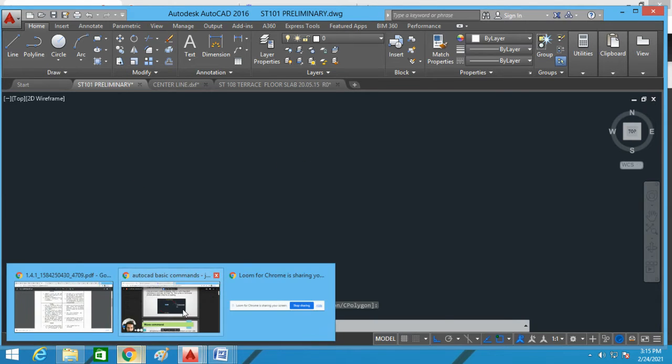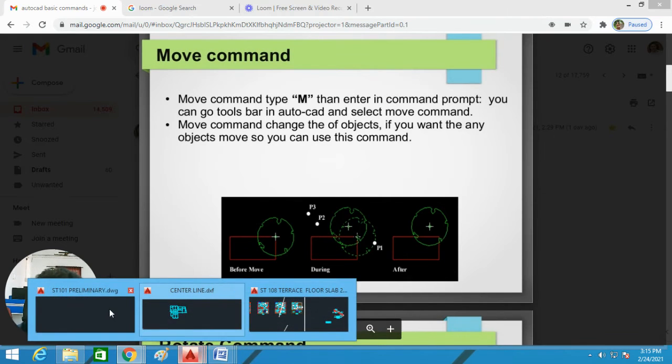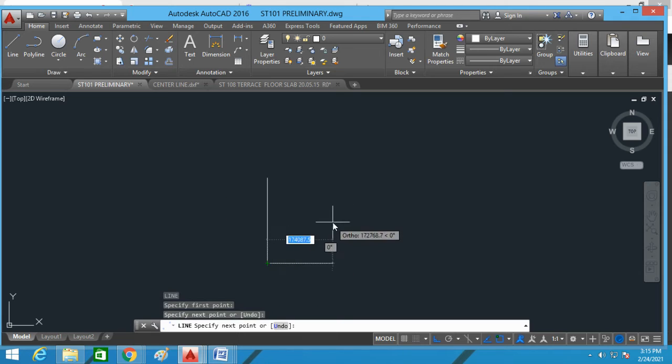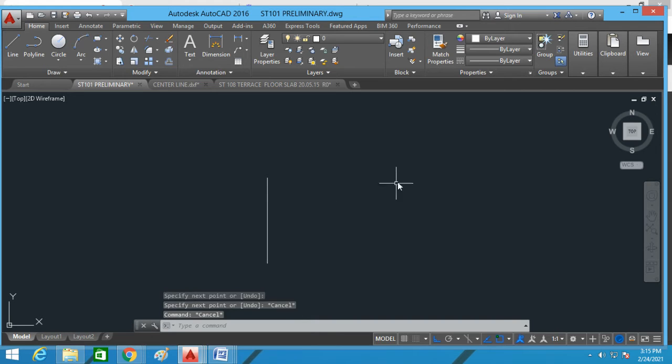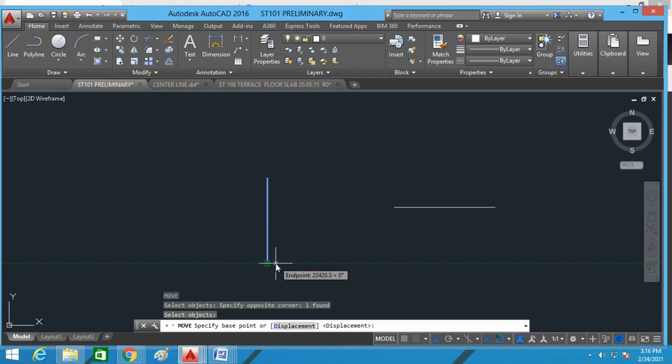Next command is the move command. If we draw a line with L, enter, and there is another line here, I want to move this line to the starting point of the other line. I simply type M, enter, click that object, and click the object again.